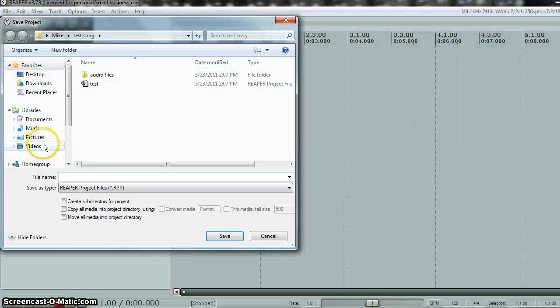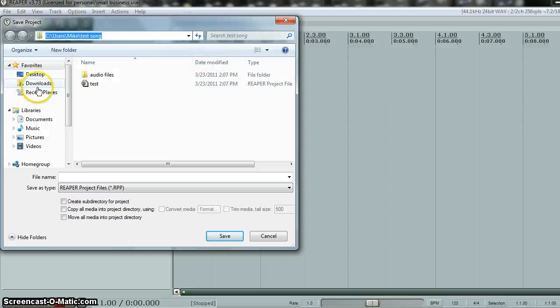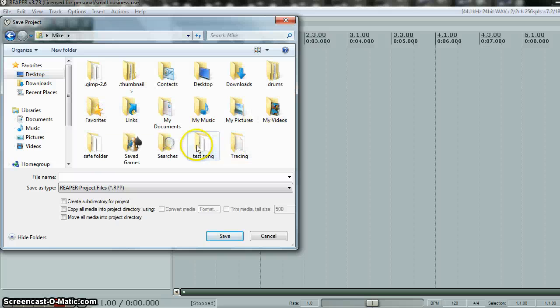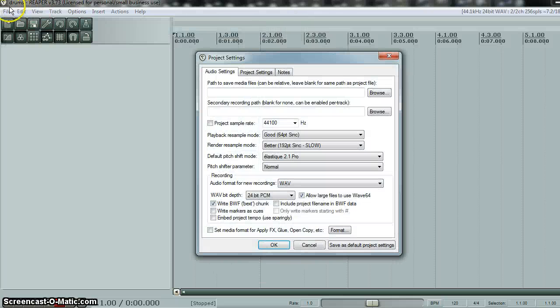Open up Reaper. It's going to ask us where we want to save this project, and we are going to put it in, let's see, where is it at? Okay, we're in mic and drums. So we're going to put it inside drums, and we're going to call it drums. The folder is drums, and the file is drums. Where it says Reaper right here, it's going to change to drums once I hit save. So we save it, and now this session is called drums.